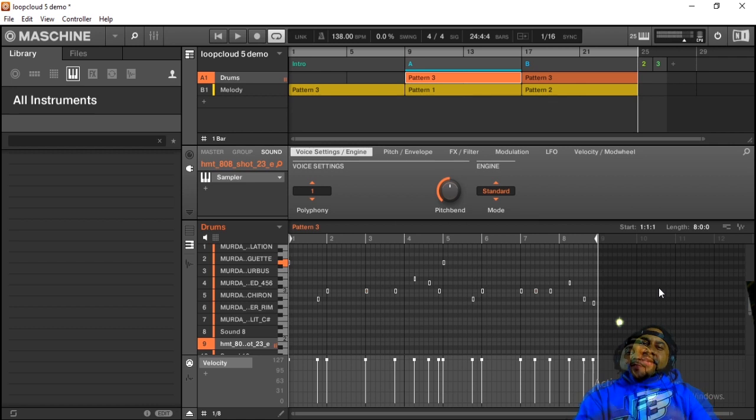Fire. So yeah, man, as you can see, there's endless possibilities with Loopcloud 5, especially if you got a beat block, if you're having a hard time coming up with your own samples, your own loops to create your own melodies, then sometimes it's just quick to go to Loopcloud, grab a bass melody to start with, and then you can build your own melodies on top of that. Or you can just grab some other loops, chop them up, flip them, edit them how you want, and make it your own, make it unique.